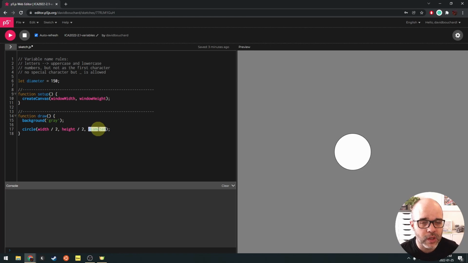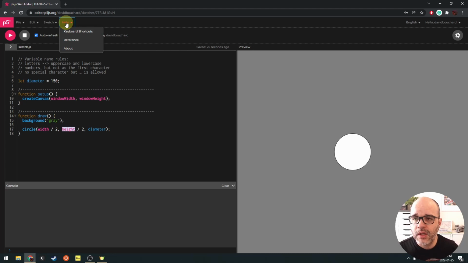So try to think about what you need that variable to do in your program and give it a meaningful, descriptive name. The other thing to keep in mind is you want to avoid keywords that are already part of the language. Things like circle, background, draw, setup, function, obviously you cannot use. These are reserved. The words in orange are reserved keywords that are part of JavaScript. And the words that get bolded, bold blue, are part of the P5 library set of functions. So there are some words that are already taken, like width and height and window width and window height.